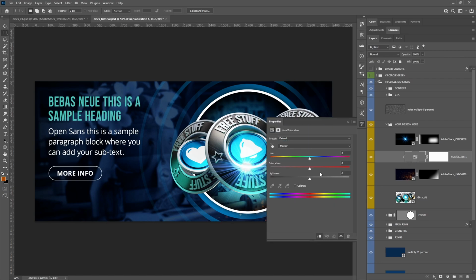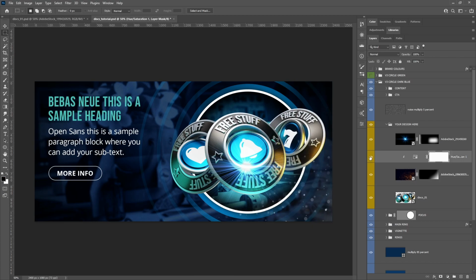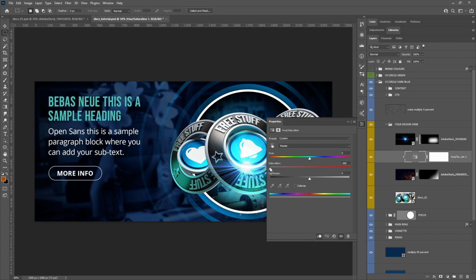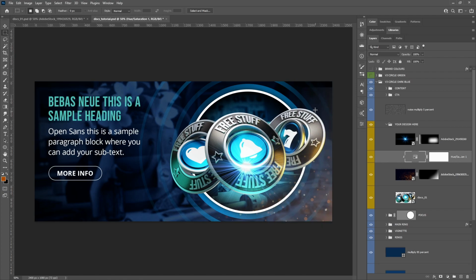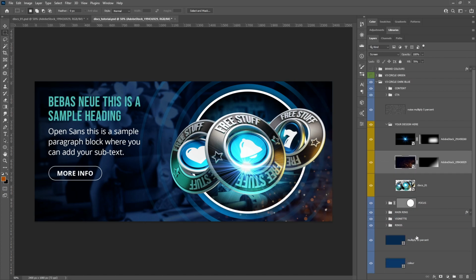So if we double click this and maybe change the saturation, you can see that our saturation is down to 0. So it effectively becomes grayscale. Takes all the color out. So that's obviously not what we want. We can bring that back to 0. And you can play around with the brightness of that and things like that. Just bear in mind it may introduce some clipping if we haven't masked the areas that we need to mask and so forth. So I won't be using that in this instance, so I'll delete that.